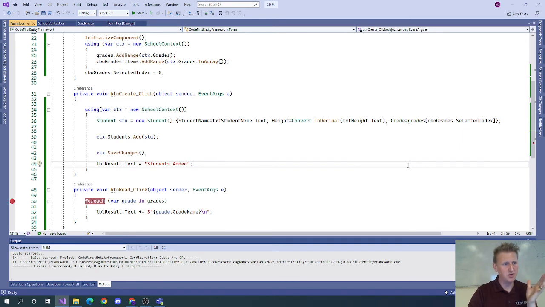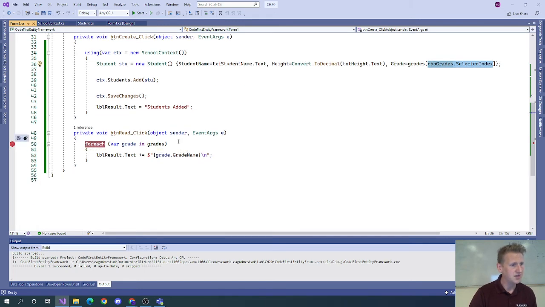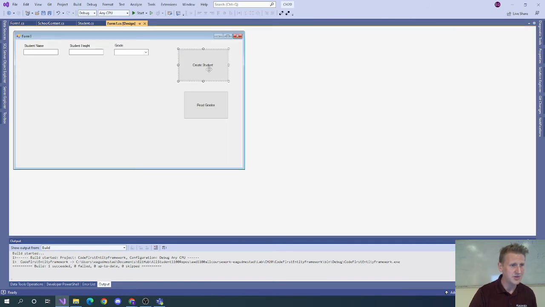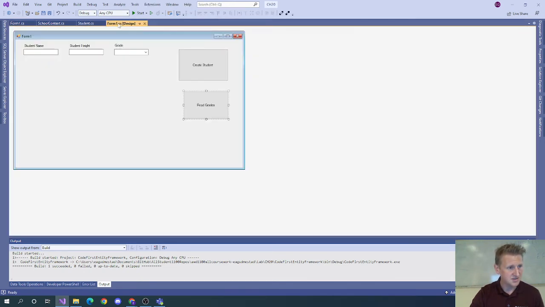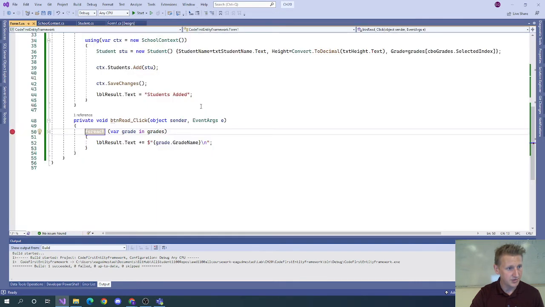I don't think it's too important to get caught up on this. I mean, this is still a working application. We just have a bunch of A's, and that's annoying. It could be fixed, but I don't want to get caught up in this. I can circle back and troubleshoot this. Instead, we did a read. We could say, give me a student name. This is reading the grades here.